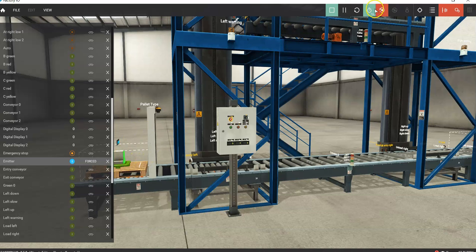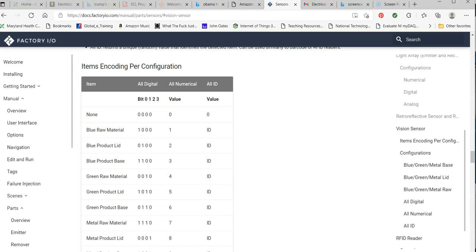Now I'm going to make sure I'm in half speed because I want to slowly move it, and I want to stop it so the center of this lid is directly underneath this sensor, and that way I can position the signal that I'm going to use to actually latch in the color code. Because right now if we turned on the color it would be 0 because it's not in the beam. As it moves inside the beam it'll turn to the color, and then as it moves outside the beam it'll turn to 0 again.